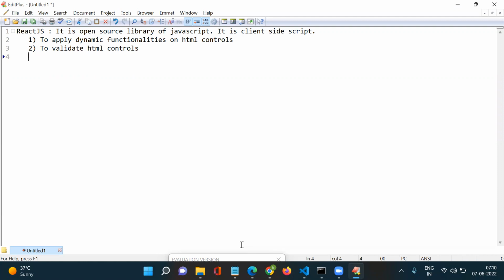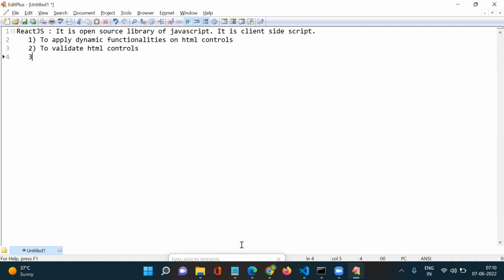For example, whether the username text box is empty or not, whether password and retype password are matching or not. If you want to perform these types of validations, then also we are taking the support of these client-side scripts.